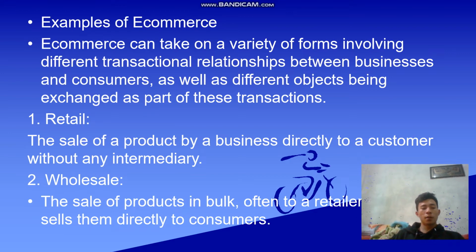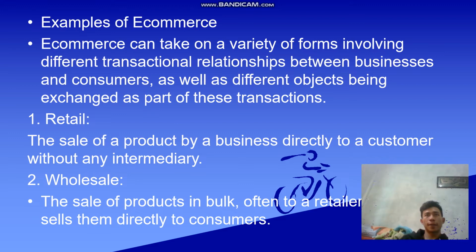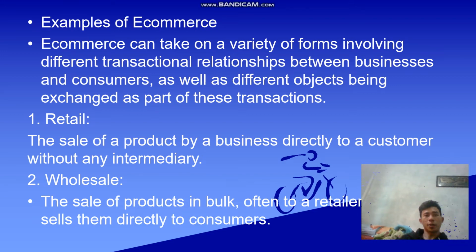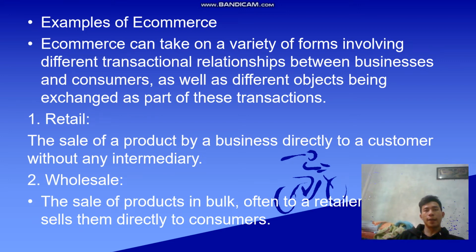I think there are negative things about e-commerce right now. The first one is that e-commerce has a very strong dependence on information and communication technology. That's why we just stay at home, or in another place, and just look at the handphone to buy a product online. So it is a very strong dependence on information and communication technology.